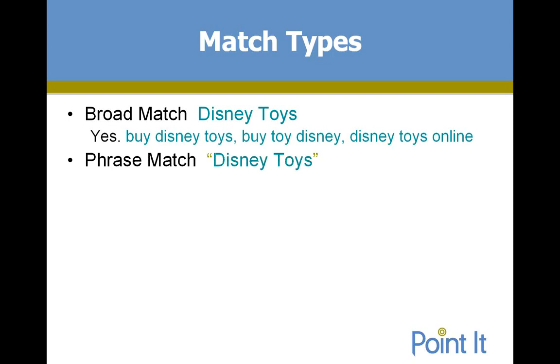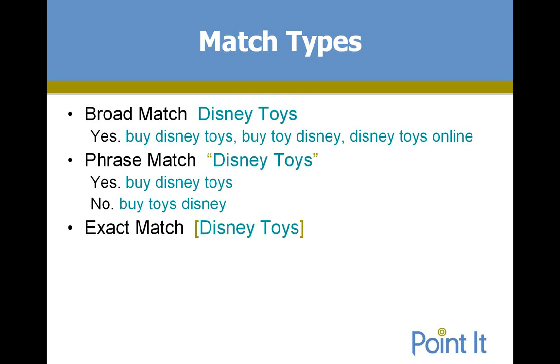Phrase match with quotes around it would be the same thing. It would be any combination, except it has to be in the same order. So your ad would come up or show if somebody typed in buy Disney toys, but it would not show up if somebody did a query on buy toys Disney.